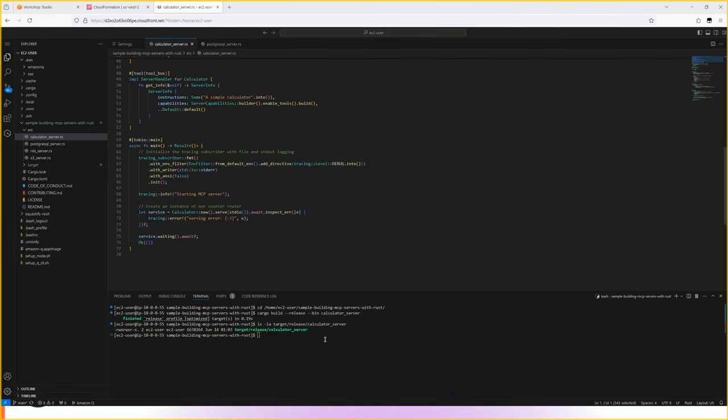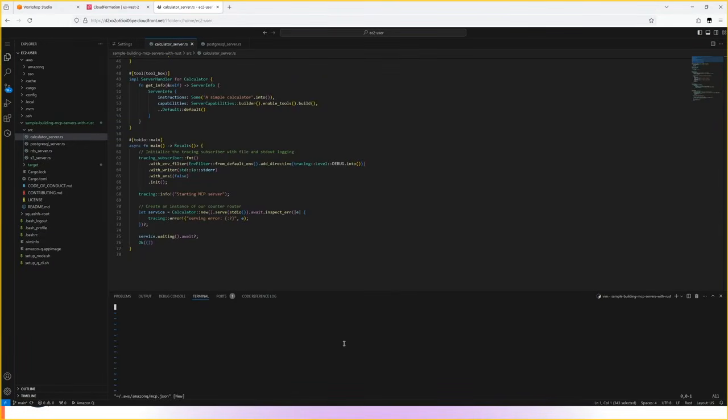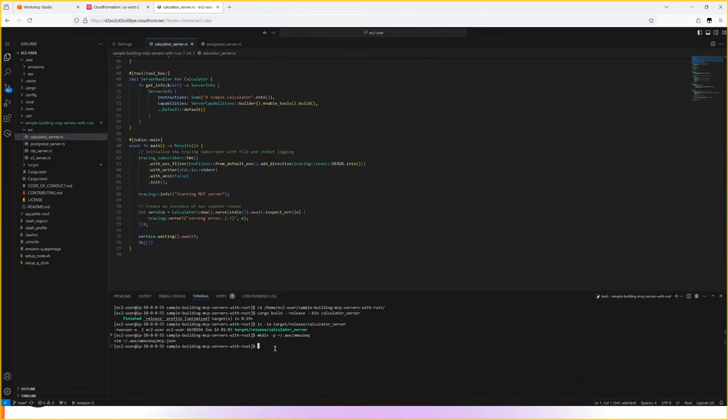We'll start this by creating the mcp.json file. So I have gotten into the text editor. Now let's add the configuration here. Because this is a vi-based text editor, you can exit by doing :wq. So this configuration registers a new MCP server with the name calculator and specifies the path for the executable, and does not provide any additional argument.